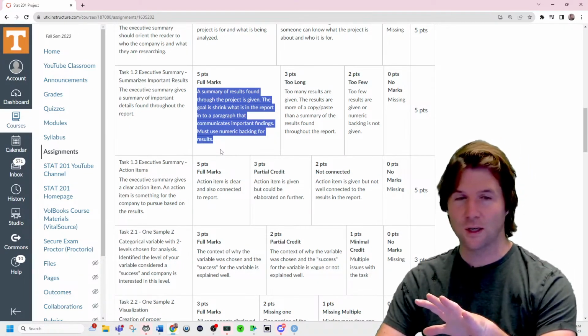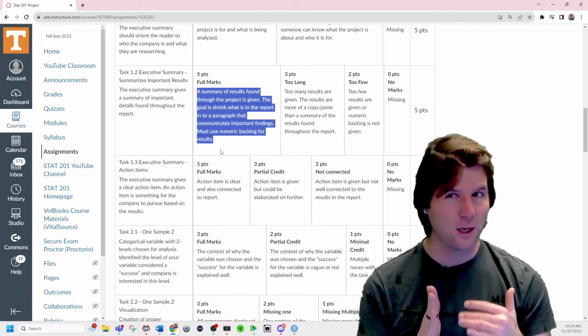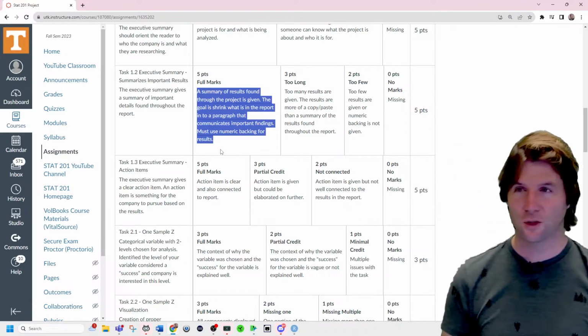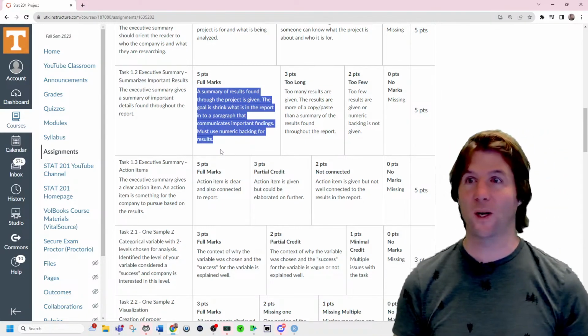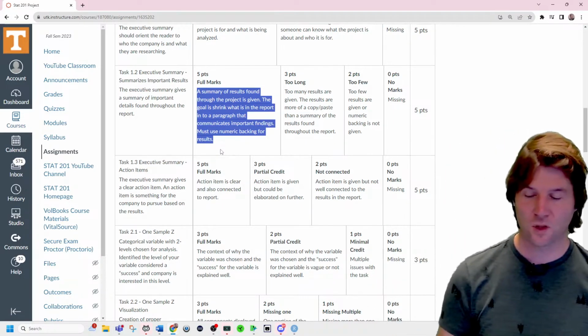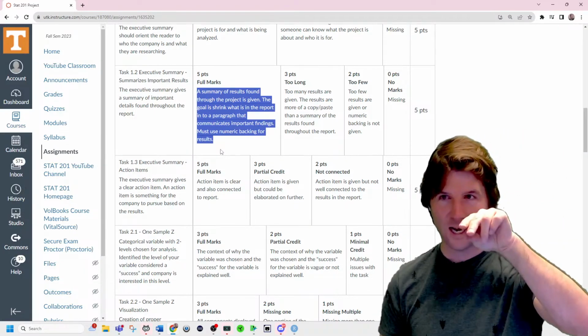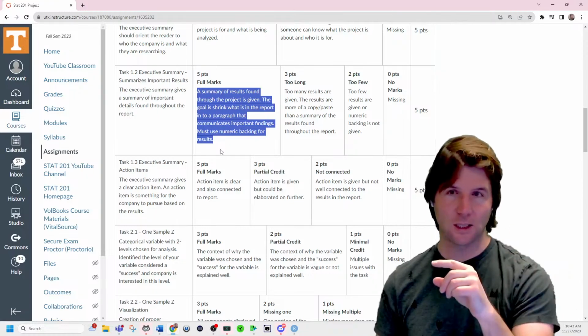Whatever you're suggesting, you don't have to give the most. We're not going to say, "That was a great suggestion." It just has to be connected to the data. So your suggestions can't just be, "My suggestion is get more data." You want to make sure it's connected to the data, like you're making an action item decision based on data that you have.